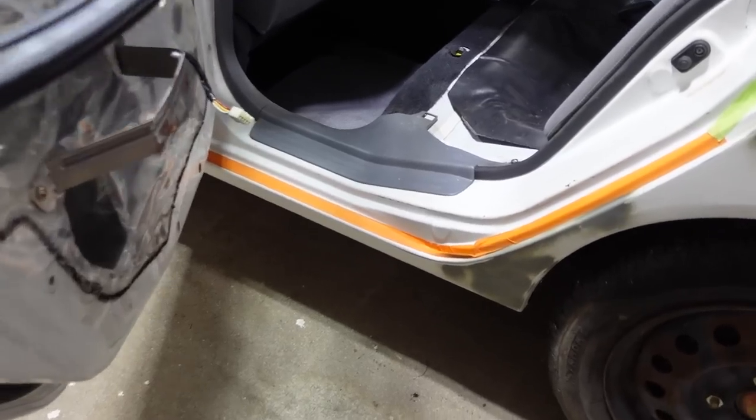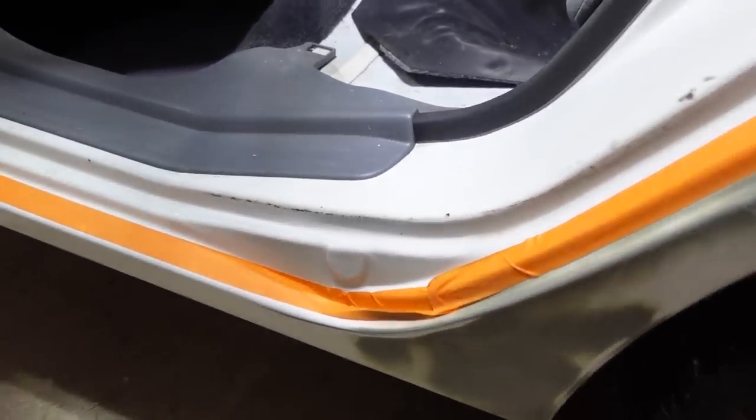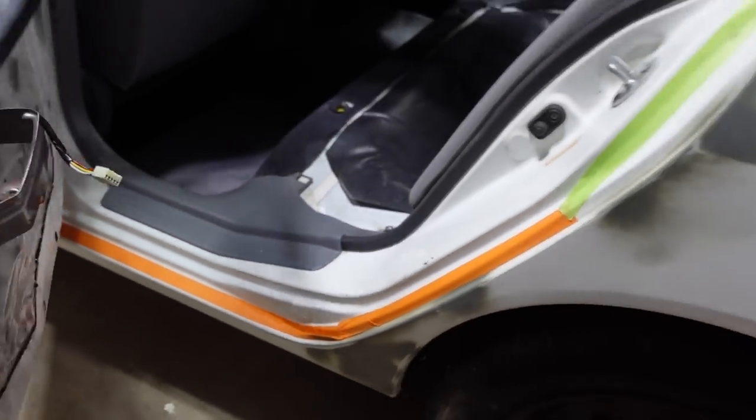So first step, we need to remove this orange tape down below, because it's kind of uneven and it's sticking out, because like when you close the door, you can kind of see it right there. And it's just gonna leave a spot when painting. So we're gonna change that out to this better tape. So let's get this removed.